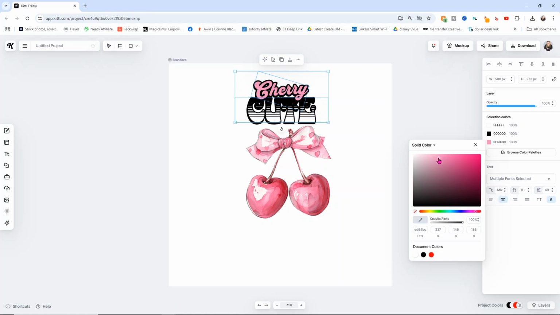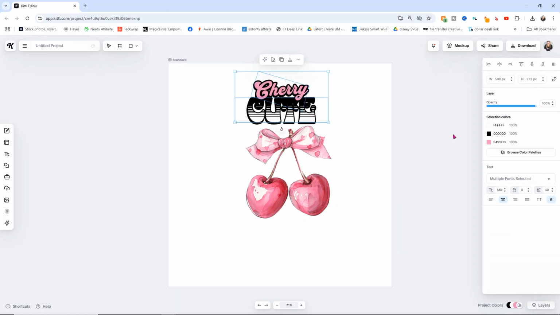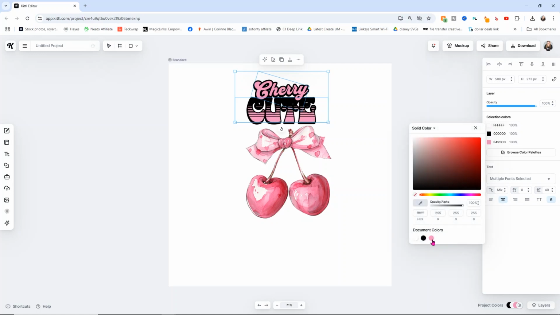Now I'm just moving this around on the color selector until I find one that I think is close. I'm trying to match maybe the bow a little bit closer. So I want to go a little higher and just a little, that right there. That's cute. All right. And then I want to change the color of the word cute to the same thing. So I can just select this right here, but I can also just change it to anything that I want it to be as well.